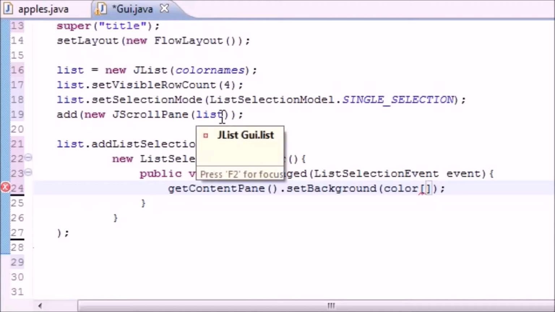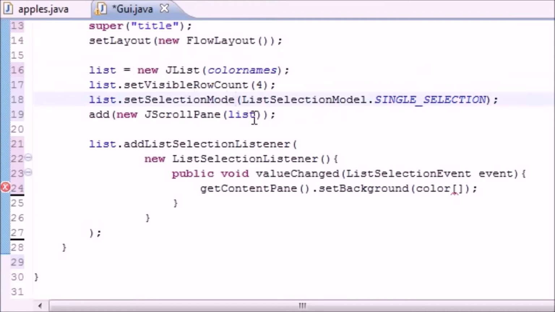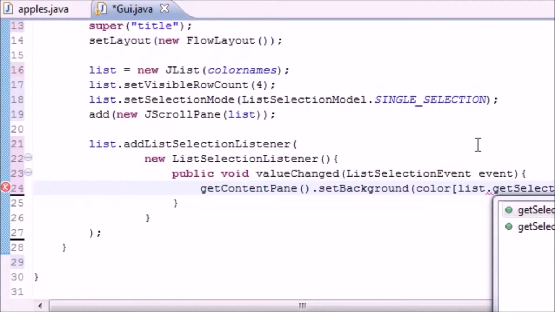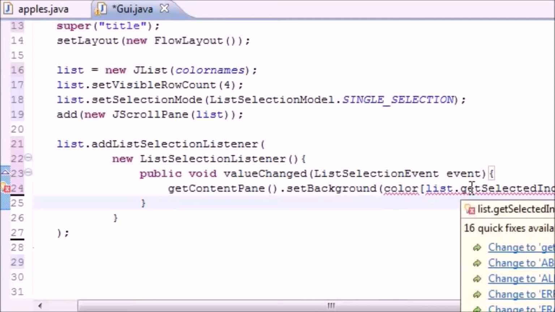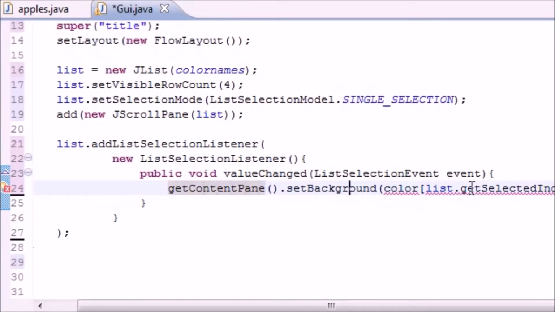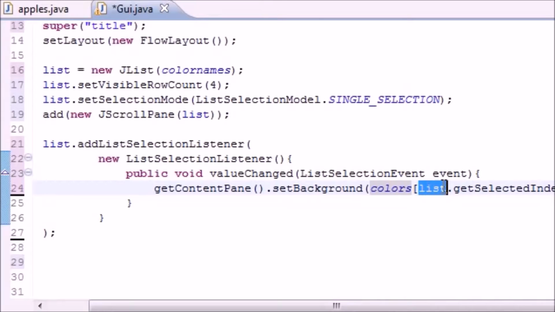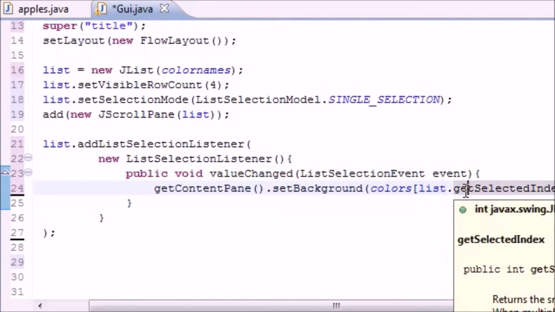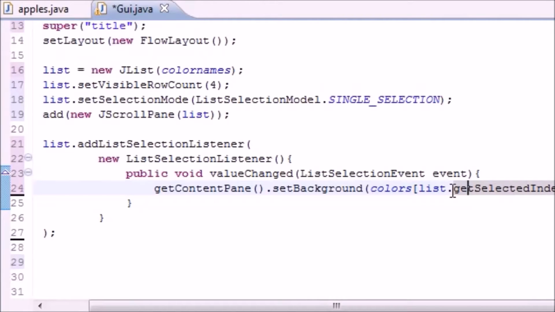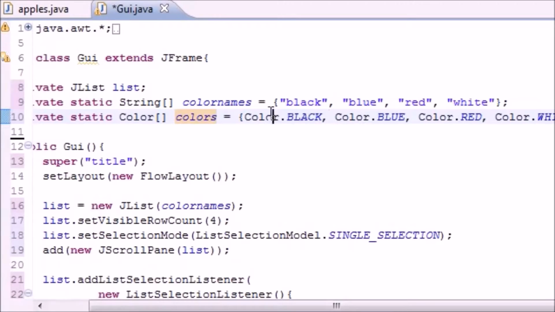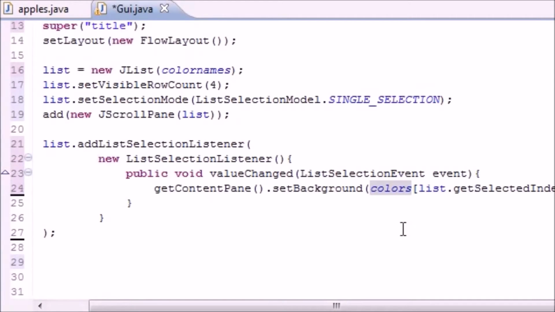So how can we get the numbers 1 through 4 depending on what they selected? Remember, our list had the array color names, and our list was named list. So let's put list dot get selected index. Why am I getting a line under color? Because it's actually colors. There we go. Whenever it clicks our list, and by it I mean we, it's automatically going to know if we click the first, second, third, or fourth item in our list. It's going to get that number, and if you click the third item in our list, it's going to pass 3 in here. So colors 3 equals, let's see, colors 0, actually 1, 2, 3. So it's going to be red. That is how it happens.